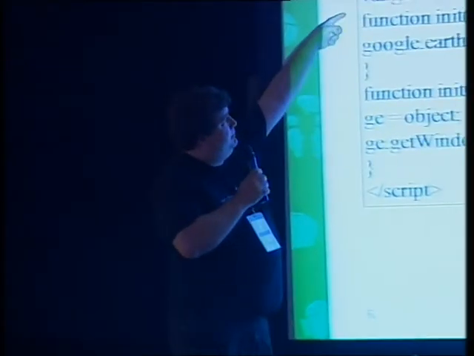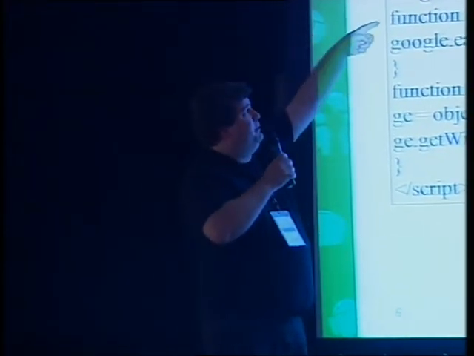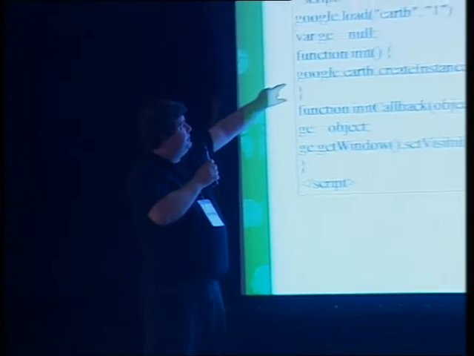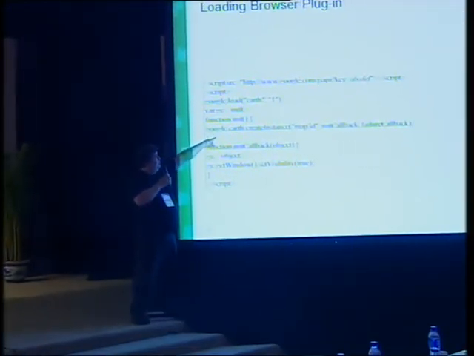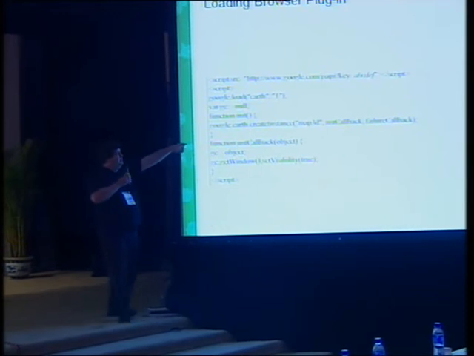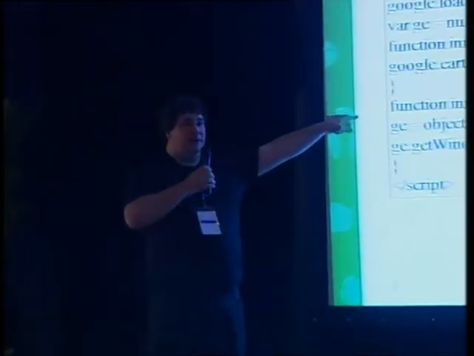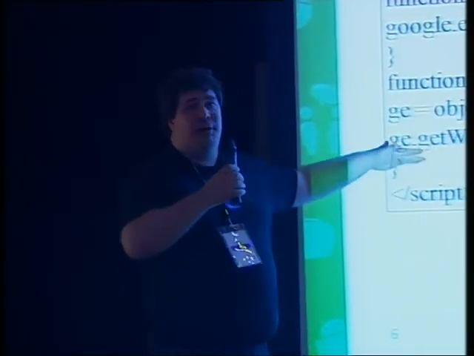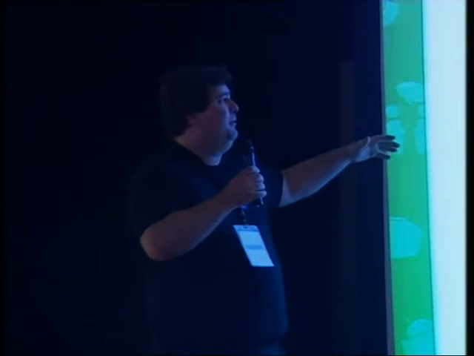Then here we create an object, GE. We commonly call it GE, but you can call it whatever you want. And then have an initialization function, google.earth.createInstance, map3D. And that map3D just looks for the div element which has an ID of map3D. You could call that whatever you want. And then it has an init callback, an initialization callback, what happens when the initialization succeeds. It also has a failure callback. I didn't put the failure callback in because I've actually never seen that happen.